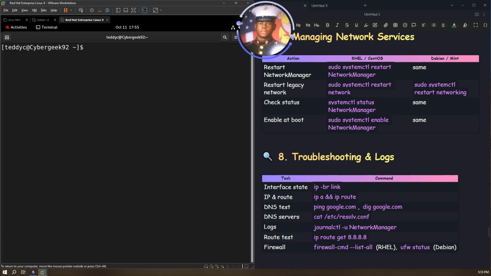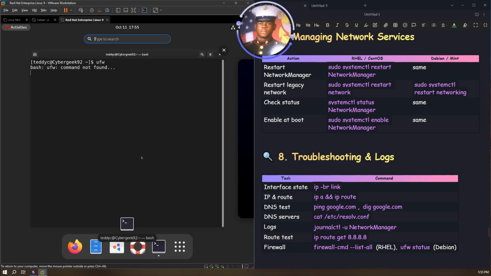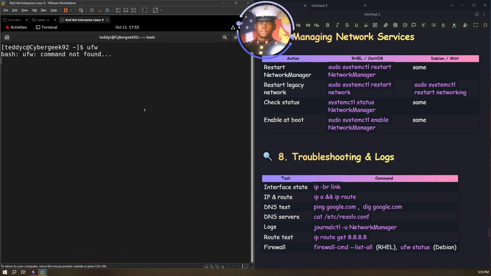When it comes to RHEL, use firewall-cmd for the firewall. I don't think UFW is found in RHEL. I don't know if you can download it, but it's not found. But Debian uses UFW. So for example, let's say I wanted to see the rules. Probably not going to see anything because I didn't set up any rule in this.